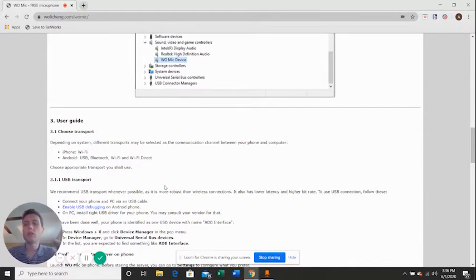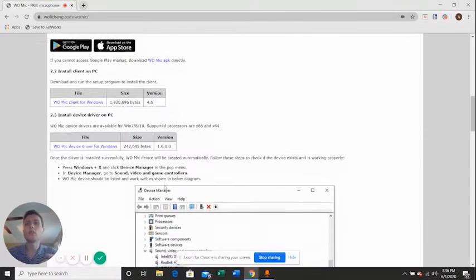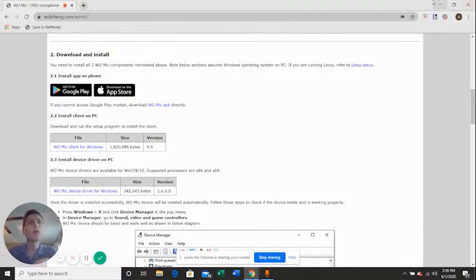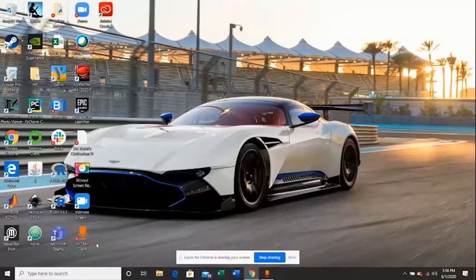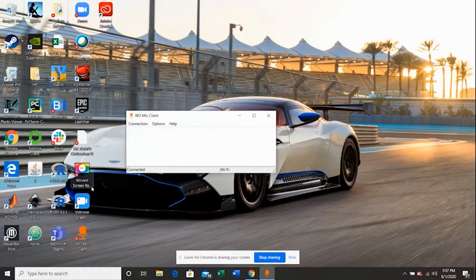So once you've downloaded the device driver and then the software, what you'll eventually see is this little orange icon. It's called the Loom client app. And then you're also going to have that app on your phone as well. After both apps are downloaded on your computer and your phone, next you're going to open up the Loom client app on your computer and then the Loom app on your phone.